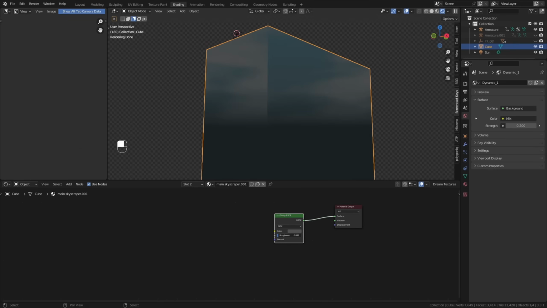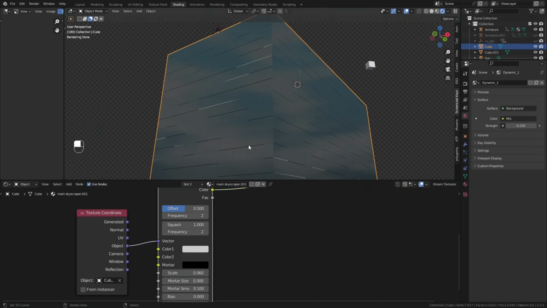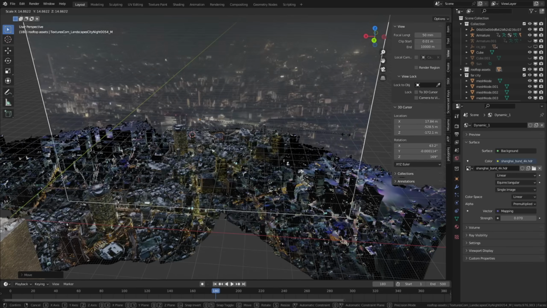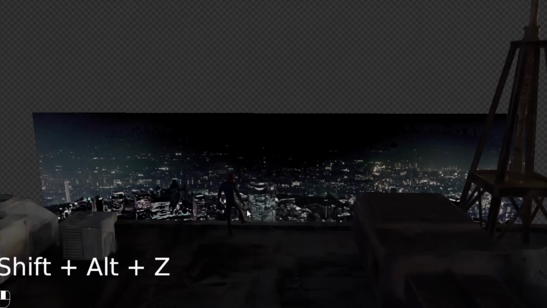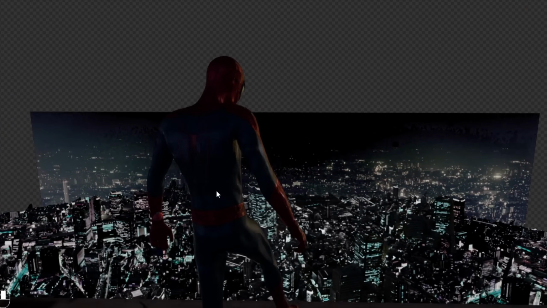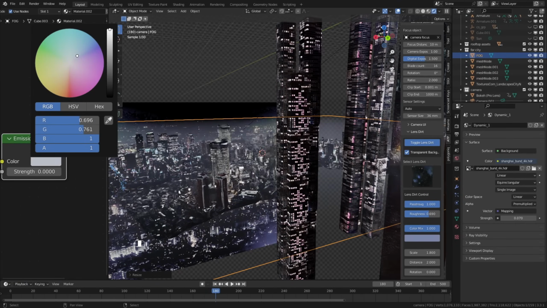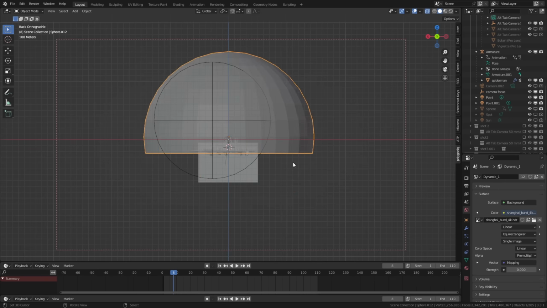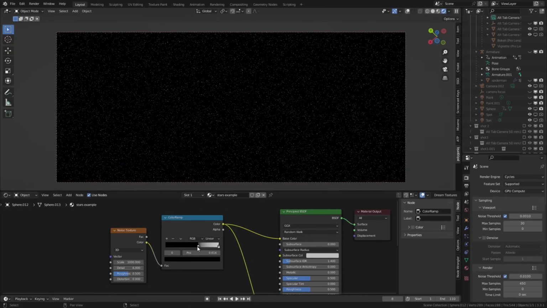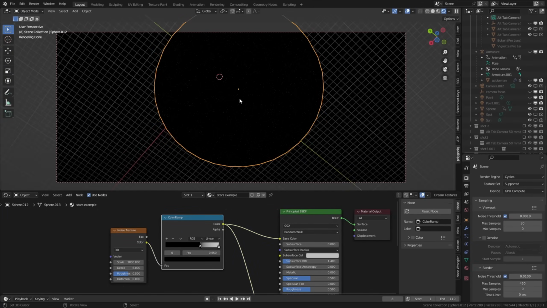You can also just connect a glossy and brick displacement to a cube to make a building. We can also bring in some good-looking distant night city photos from textures.com. This means we can extend the horizon a bit and make things look cleaner. We'll also add a cube of subtle volumetric fog. Let's set up a night sky quickly. We'll just cut a sphere in half and drive a scaled noise texture through a controlled color ramp and connect it to emission, and now we have beautiful stars.